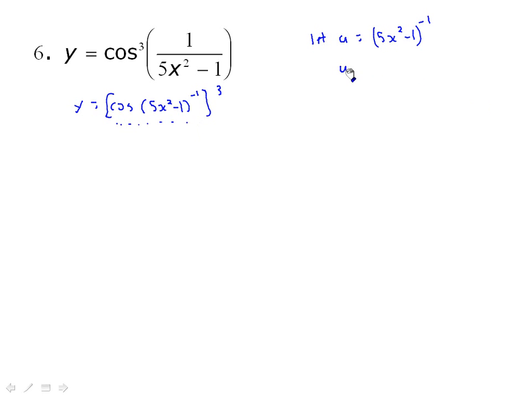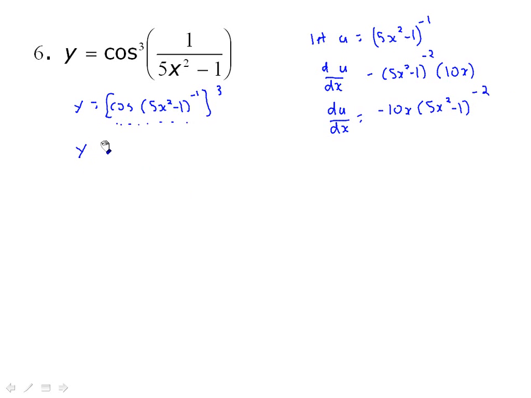So when I take the derivative of this, du dx, I get negative 5x squared minus 1 to the negative 2 multiplied by the derivative of the inner, which is 10x. So du dx is equal to negative 10x multiplied by 5x squared minus 1 to the negative 2. I'm not going to deal with that negative exponent yet, because this is just a sort of working file. As well, I use du dx. U prime is fine as well, of course, because it's your own work and you're just recording it yourself. So we'll see that a lot.